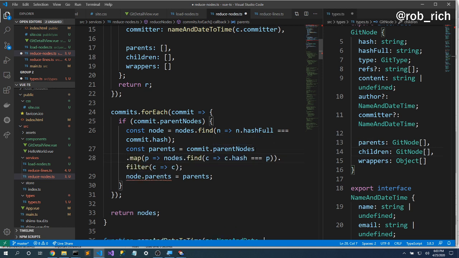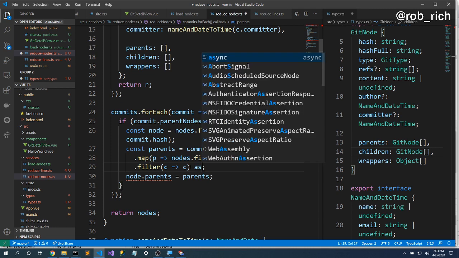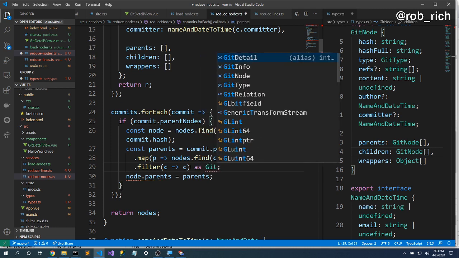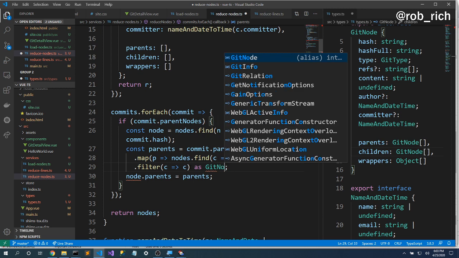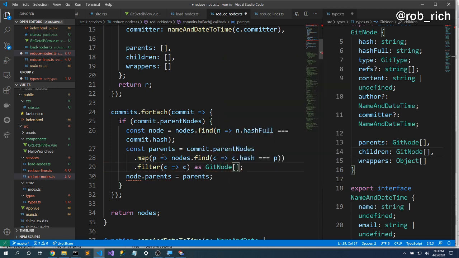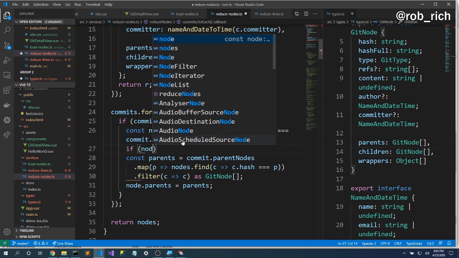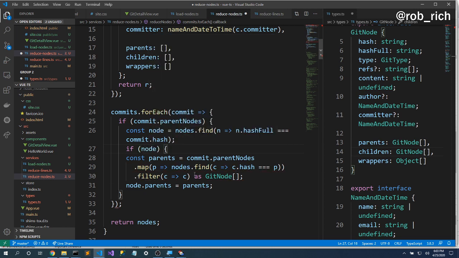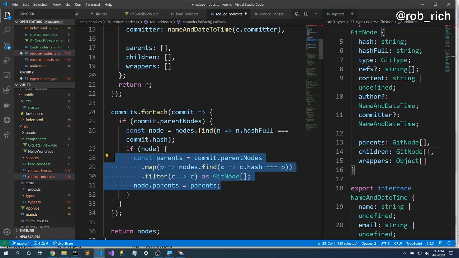So let's .map it, let's .filter it as getNodeArray. Now parents has a getNodeArray. It is possible that that's null, but I really doubt it because I've just set parents. Cool.